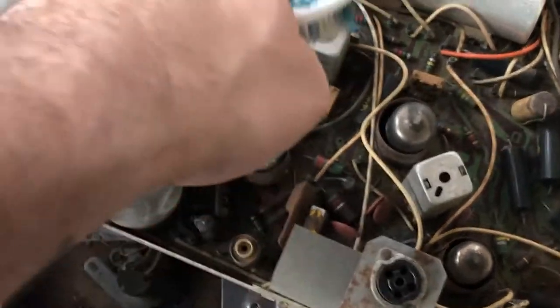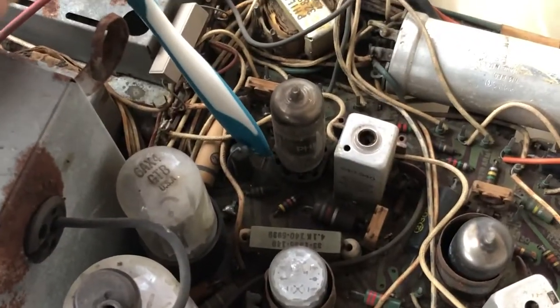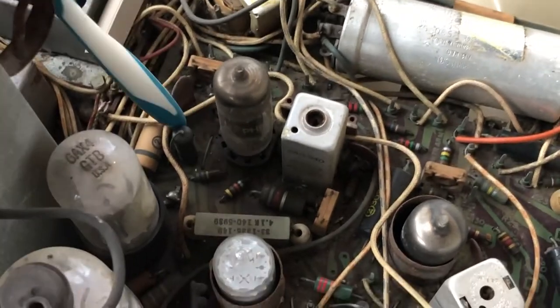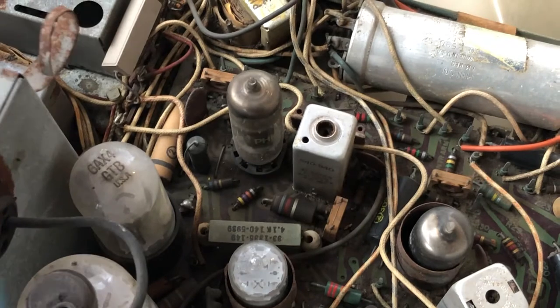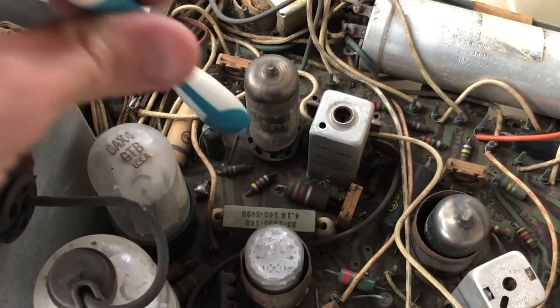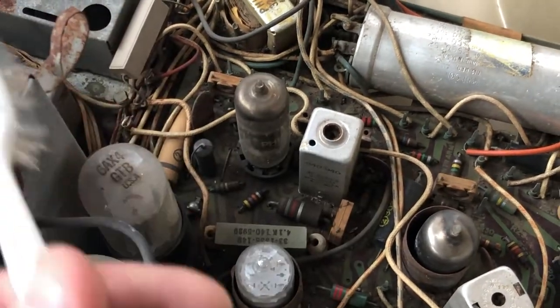I want to test the tubes to see how they test. It's just the tube sockets on these Philco sets. They break really easily. It's very thin metal. So whenever you take a tube out, put it back in, those little metal tabs that hook onto the leads on the bottom of the tube get weaker and they break. And you soon have to wiggle it to make it work.